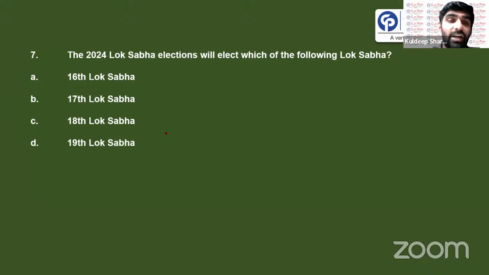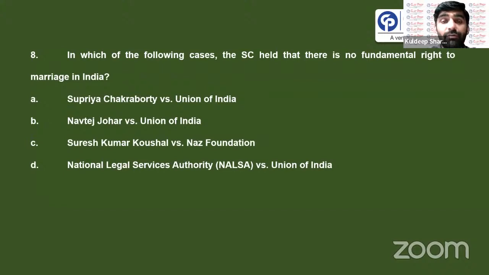Next, the 2024 Lok Sabha election will elect which of the following Lok Sabha? So the present Lok Sabha elections that are happening will elect which Lok Sabha? So the answer would be 18th Lok Sabha. Next, in which of the following cases did the Supreme Court hold that there is no fundamental right to marriage in India? So the answer would be Supriya Chakraborty versus Union of India.